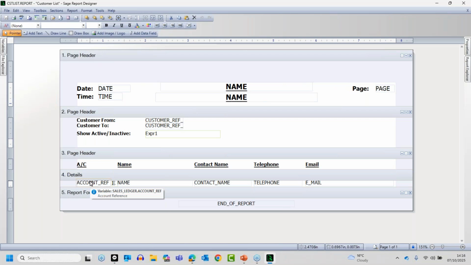In older versions, you would only have 3 email address fields on the sales ledger table, whereas these days, you've got up to 6 email addresses. So there's a variable for each one of those. Similar for the analysis fields, or the custom fields, as we call them. Again, it used to be 3, there are now 6. Again, it can vary depending on the version of the software that you're using.